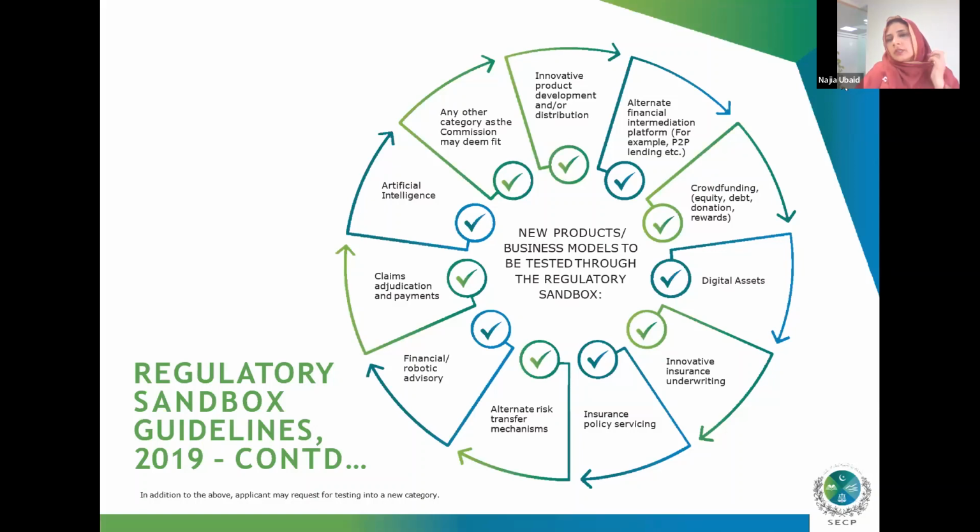So here we have mentioned innovative business models as donation and rewards, although donation and rewards are the two models for which no SECP approval is required. And globally, donation and rewards crowdfunding platforms are not regulated by any securities regulator. Then we have the category of digital assets. We have innovative insurance underwriting, insurance policy servicing, alternate risk transfer mechanism.